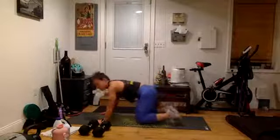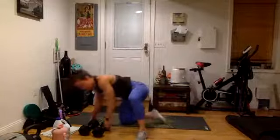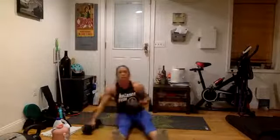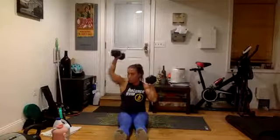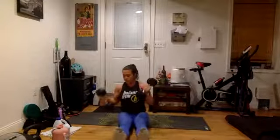And rest. All right, we're back to these seated alternating overhead presses. Hey, if you've got like tiny little 5-pound dumbbells, I would do both at the same time. Push yourselves here. Three, 2, 1. Nice. Okay, we're halfway through this one. Ooh, who's feeling that shoulder burn?